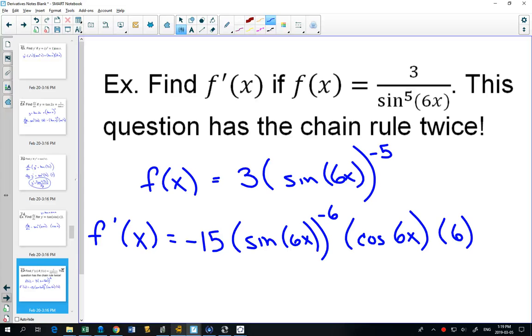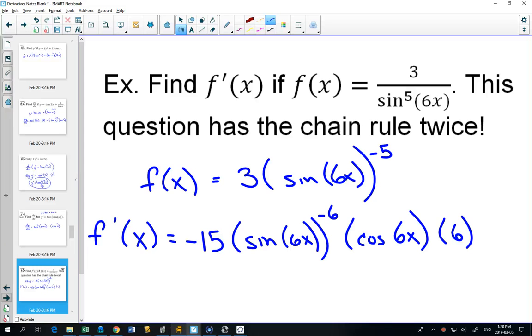So we've used this language every time I talk about the chain rule. Derivative of the outside function, keep the inside the same, multiply by the derivative of the inside function. So here, my outside function first was the minus 5. Did the derivative of that, the 5 came in front, subtract 1 from the exponent, kept the inside the same. And now I'm doing the derivative of the inside, which is another chain rule.